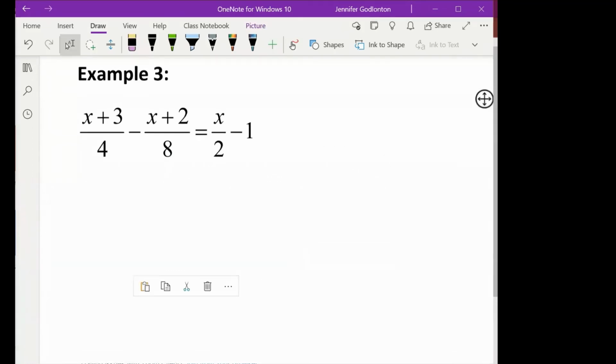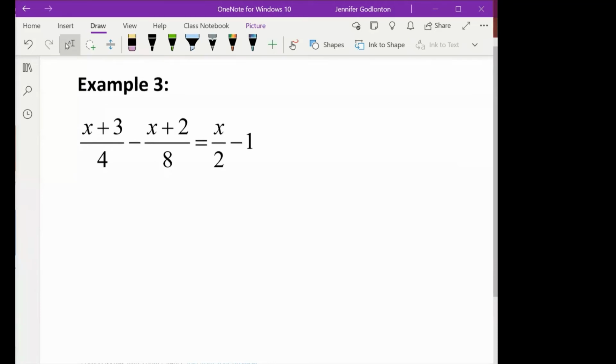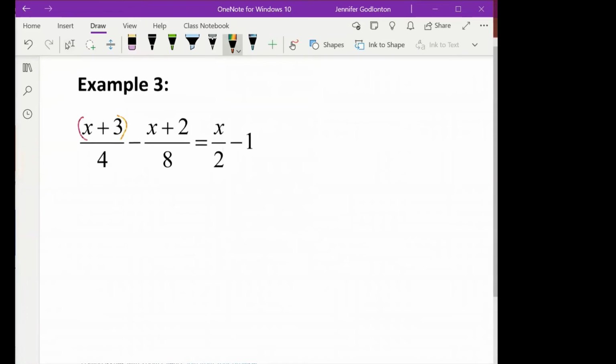Okay, let's give this one a go. My dream dolls. For this one, I'm going to help you a little bit because it's a little bit different from the last ones that we've done, just because there's 2 terms happening at the top of some of them. So in this case, as soon as you've got 2 terms in your numerator, the first thing I'd like you to do is to put a bracket around them. Because if we don't put that bracket, then sometimes our signs get a little bit sad. So first step here was to bracket where we have 2 terms in the numerator.